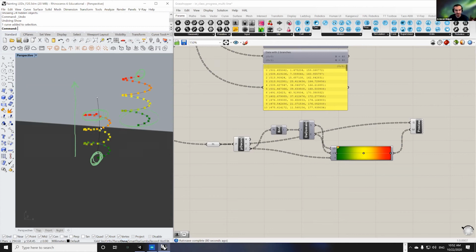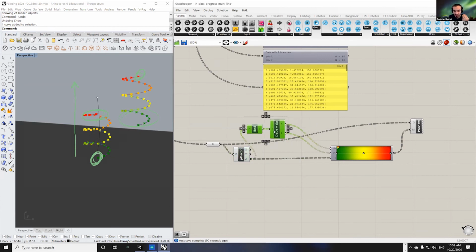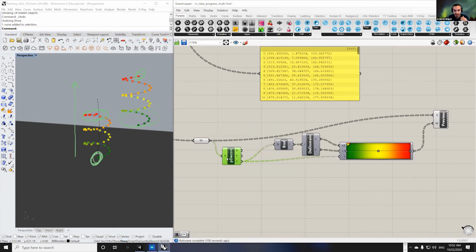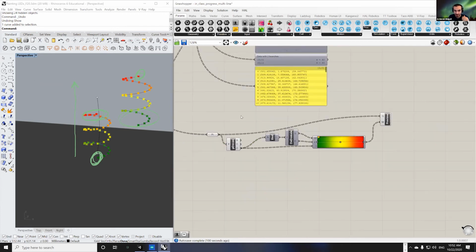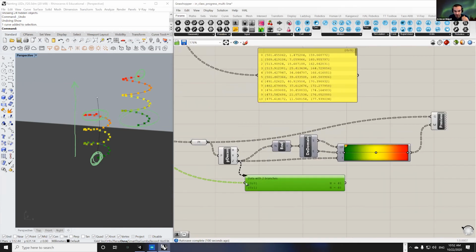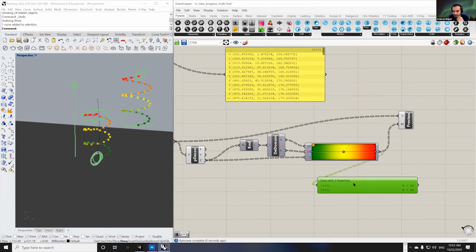The reason that we get these two separate entities is the fact that we have two branches of data, and those two branches of data provide me with two pieces of minimum and maximum. So basically here, if I put that data structure viewer, you will see that I have two branches of data, and Grasshopper calculates the boundaries for each of them separately, and then makes the start and end for them separately, and it will result in a bunch of colors that are separated in two branches.